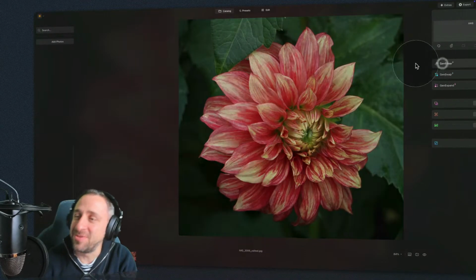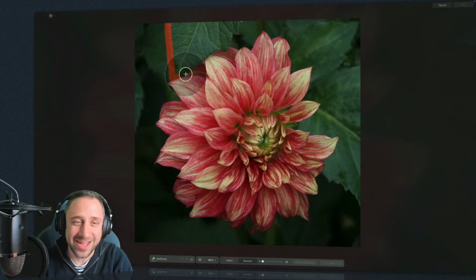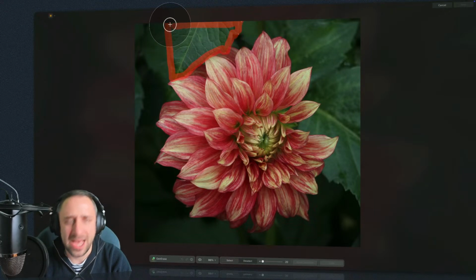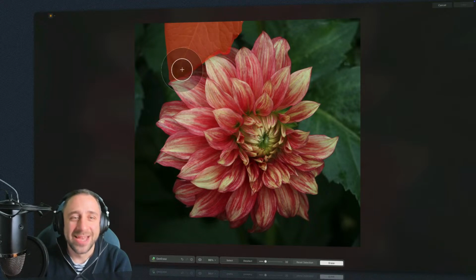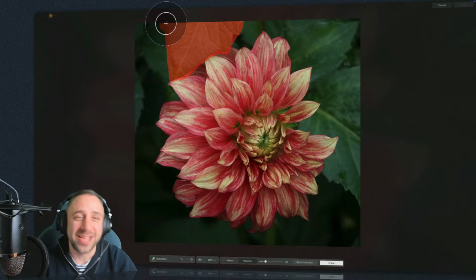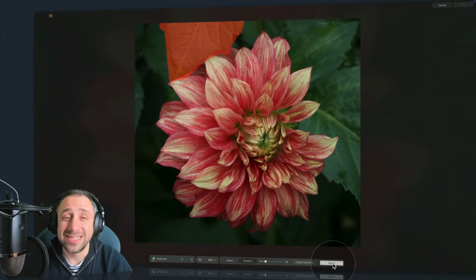Now, since we're already here, let's try if the Generative Erase would be able to erase it. I have no idea if this would work. I haven't tried before, but you know what? We have a little bit of time, so let's try something else. So just a quick selection here. Obviously, I'm using one of the generative AI tools. If any of you watching don't like it, close your eyes for the next 2 minutes, and then you can reopen them once I'm finished. And let's see if it's gonna work.